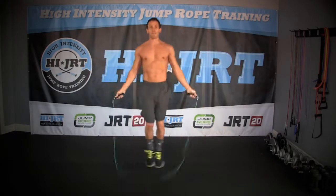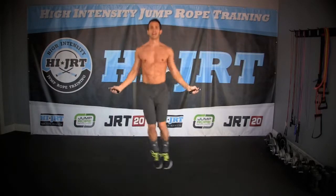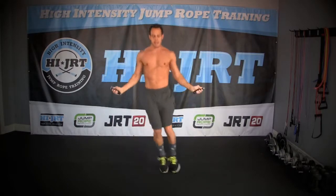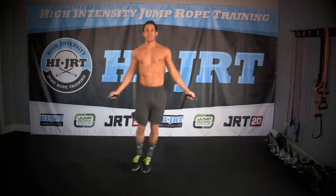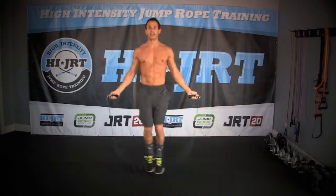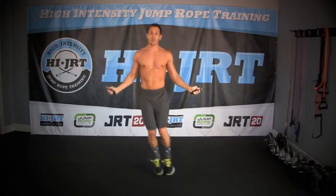All right, let's grab your ropes — one more minute, last move, let's get going. Two-foot jump, we're just going to go side to side. We're going to keep this up for one minute, just like the other moves. Make sure that you're using proper form — head up, look straight ahead, chest up, shoulders back, rotating that rope just with your wrists. Side to side, try to keep those feet locked together. Now you can use these warm-ups for any type of exercise or workout you're doing throughout the week, whether it's jump rope training or not. Or you can repeat them or combine them together into a full workout.